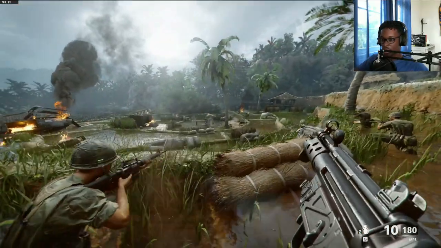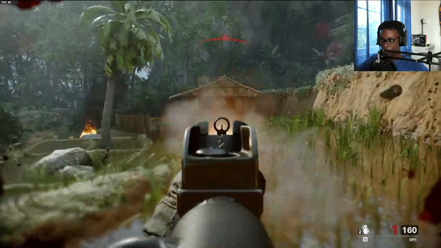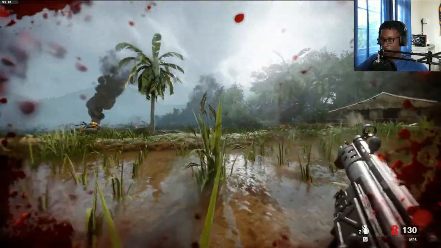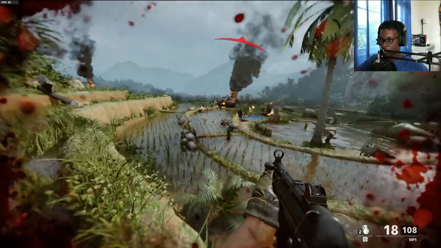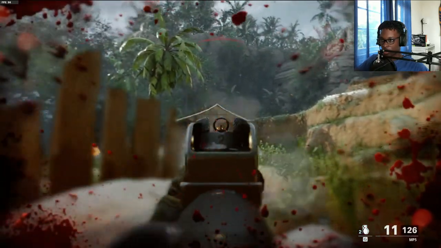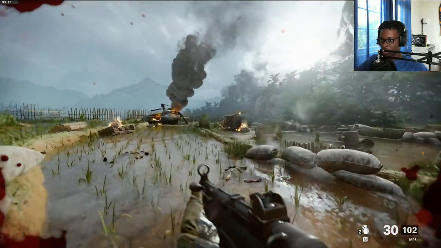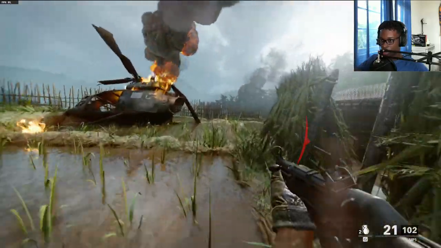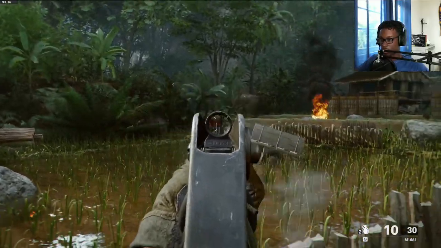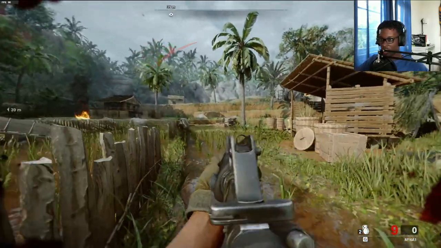This is some really good storytelling, y'all. I ain't gonna cap. Imagine having a firefight in a rice field thing. Yeah, I can't do anything about this because I ain't got no cover. Let's move. Better. Let's get an M16 now. M16s just fire this fast? I mean, I've fired one in real life, but I guess they do.